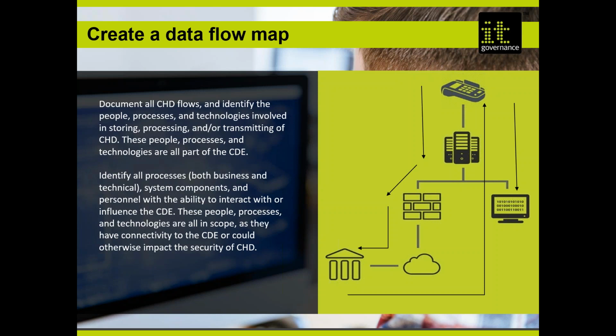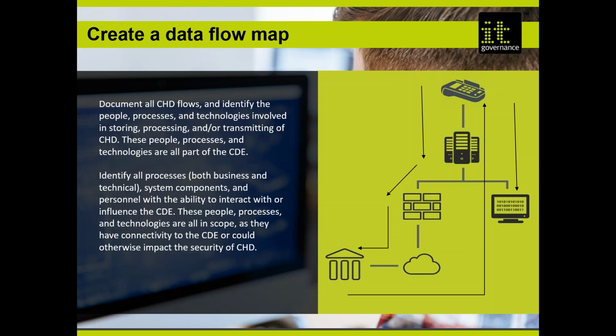There may be other card data flow diagrams that show how the manual or paper-based processes relate to the cardholder data. They will also need documenting. And this is often where I find that businesses aren't documenting. They forget about the people and how pieces of paper move and how people have to handle that cardholder data and who has to see it. So there's a tendency to concentrate on the technology, and we forget the two other key elements in the PCI DSS definition of scoping, because people and process must be considered alongside the technology. And that's the process of mapping the data flow.